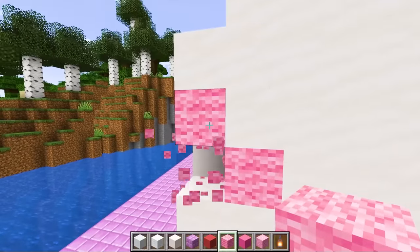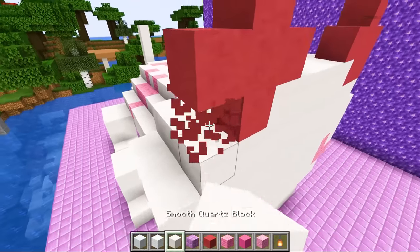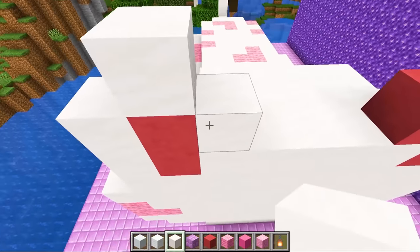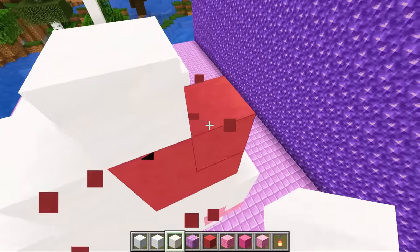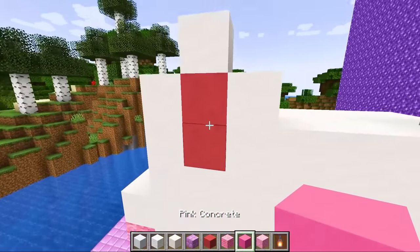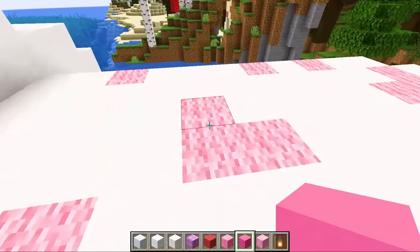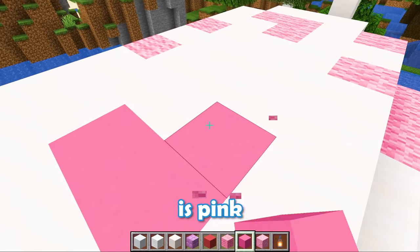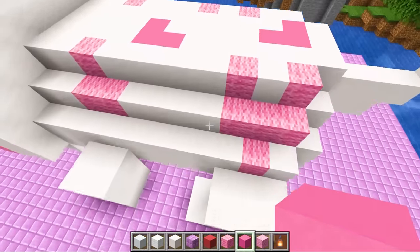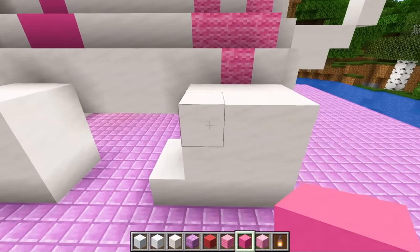And I'm really struggling with the color scheme a little bit. Wait, you did the color scheme first? No, I built it out of generic block, and now I'm trying to figure out what color I want to change it to, if at all. Oh, I see. I'm having a very hard time remembering if this cat is pink or white with pink. I think both. Have fun with that. Cool, thanks. All right, bye.